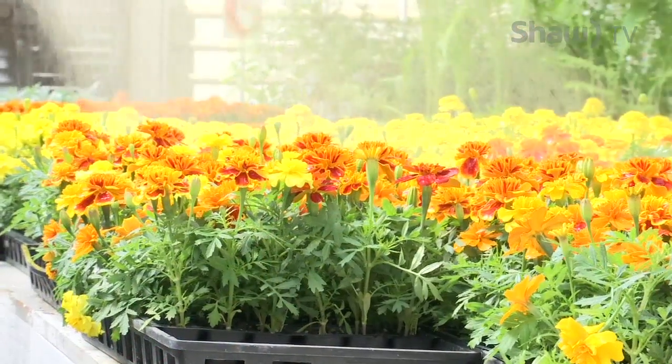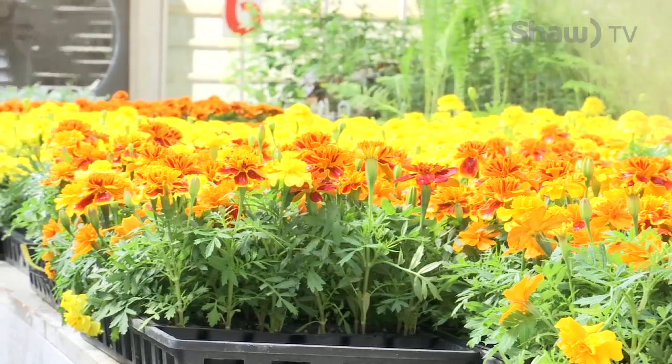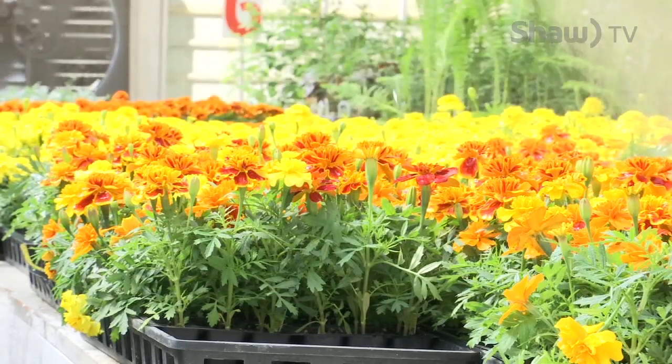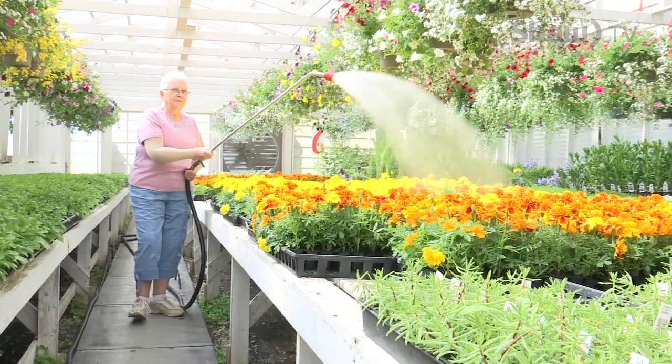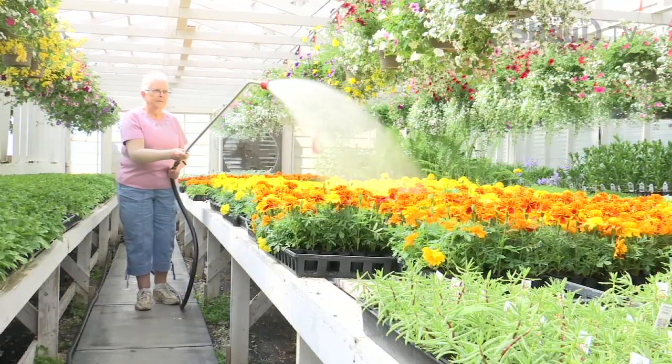Do you have any tips for people? These are flourishing, they look really great. What's some of the upkeep that you would tell someone if they were to get one? Just water. People don't water their plants or trees nearly enough. And fertilize. We use a soilless mix here, so we do put a slow release in when we do them up. But you do have to water your plants, more than people do.